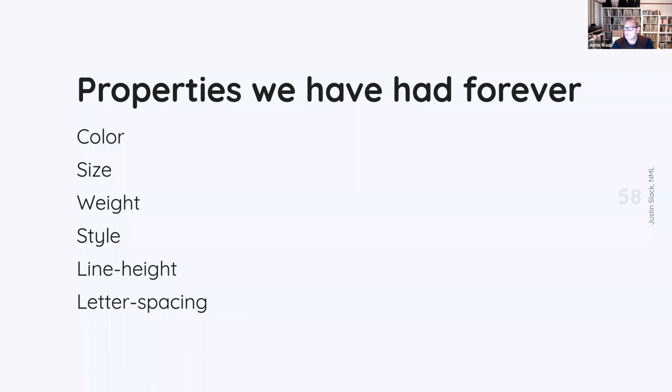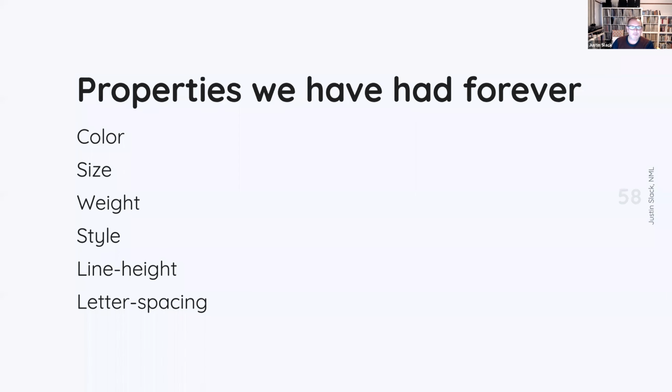And then there's a few HTML tags as well that influence how our typography is represented. Those are things like the strong and B tags, which add bold text, the I and EM tags that add italics, and then tags like definition, cite, keyboard, etc. Right, so those are the standard properties we've had for a very, very long time.